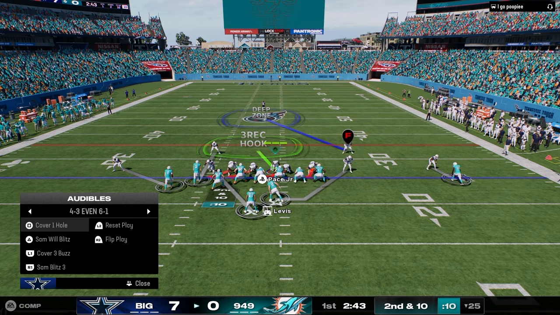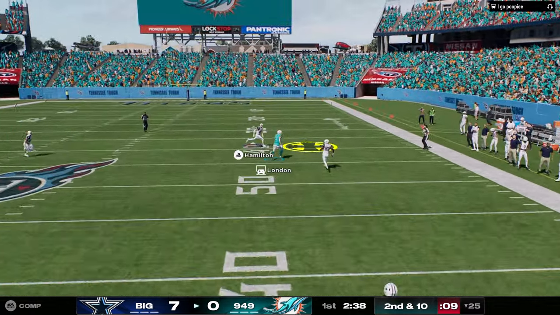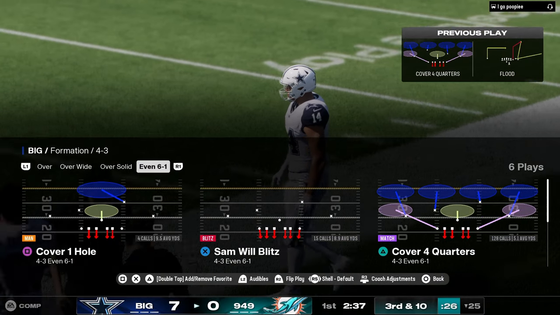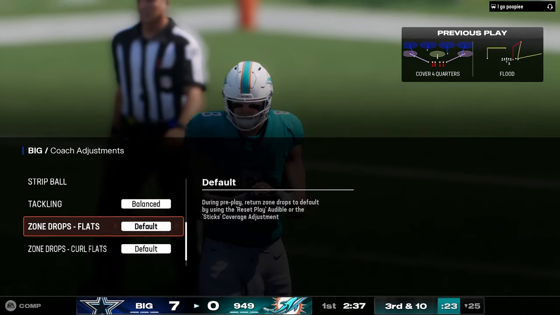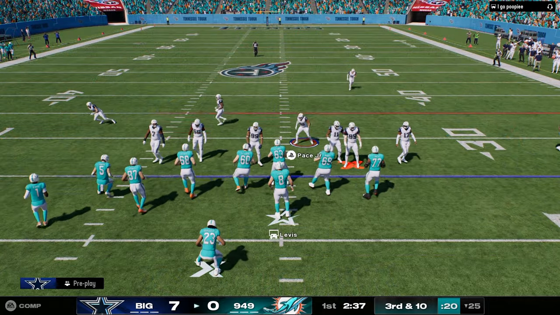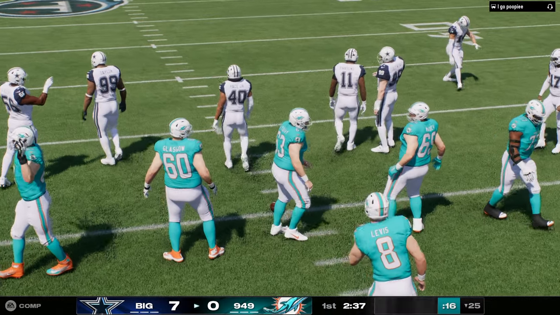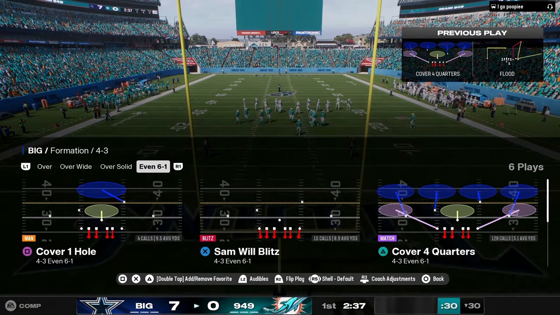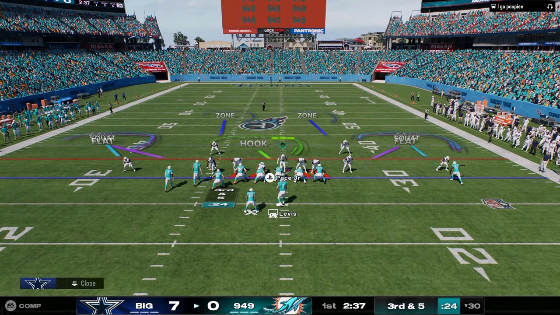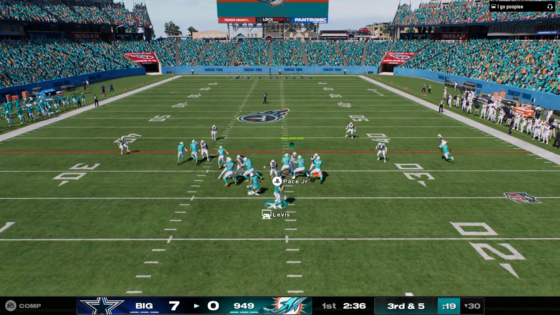Let's see if we can get this blitz to come in. Nope. Kyle almost got another one. Another thing you can do out of 6-1 is run a lot of double flat. Double flatting is really good at a 6-1. Dang it. I do that so much. I always just encroach. There you go. There it is.